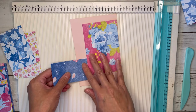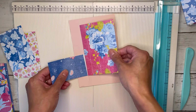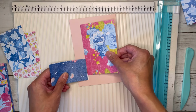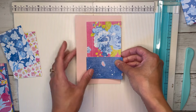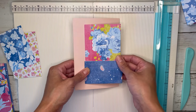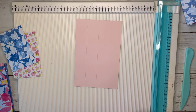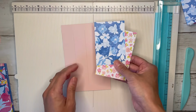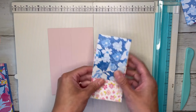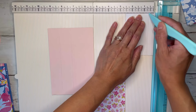So I do 2 pieces because one I kind of put more towards the top of the slit, and then the other piece I put towards the bottom to create even more layers. So I think I'll do something like that. So I'm going to keep these 2 together as well, but I'm just going to set those to the side. And then I'll just do these last 2 ones for my last little slit here. So I'm going to give them 1/2 inch tabs.